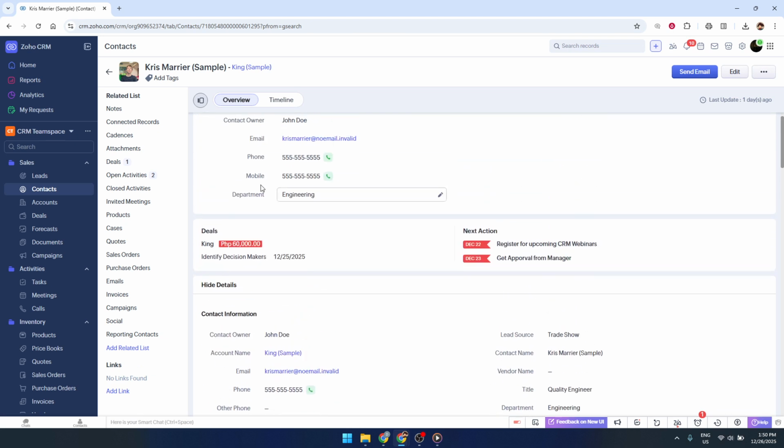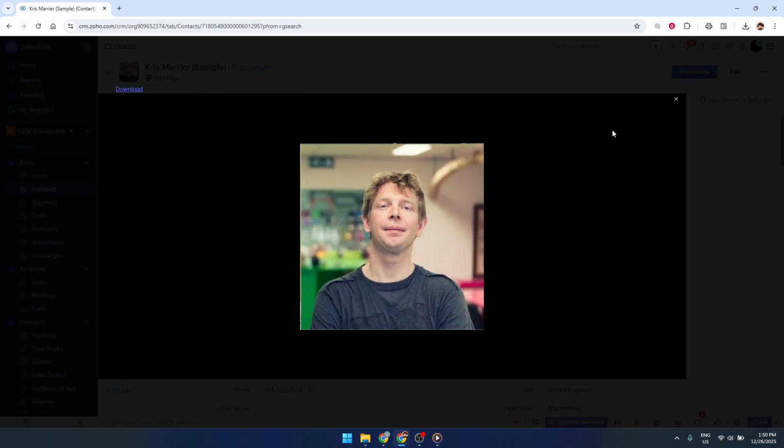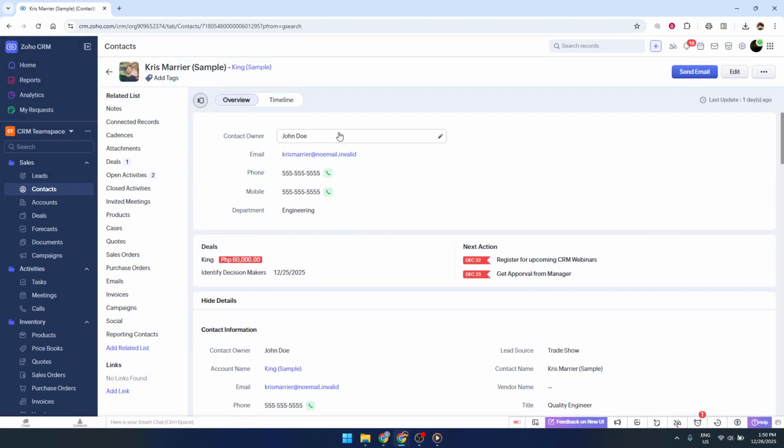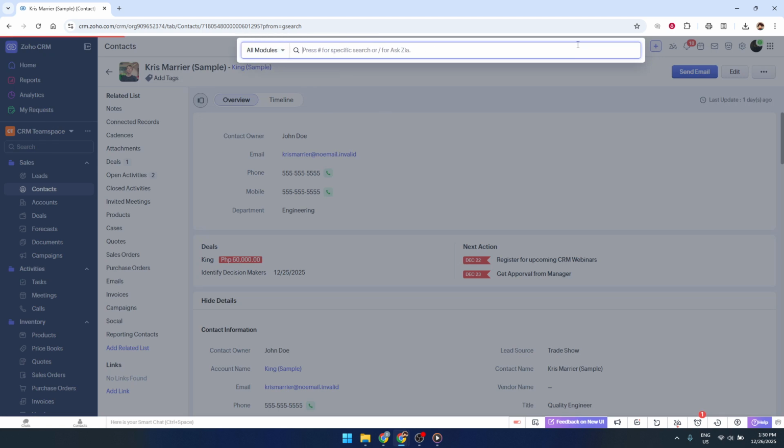By default, Global Search looks through all the main modules in your CRM. That's helpful when you're not exactly sure where a record lives, or when a piece of information might appear in more than one place. However, sometimes you already know that what you're looking for is, for example, a contact or a lead. In that case, you can narrow things down to get more focused results.